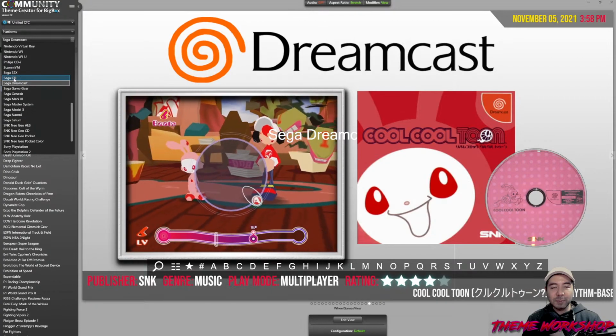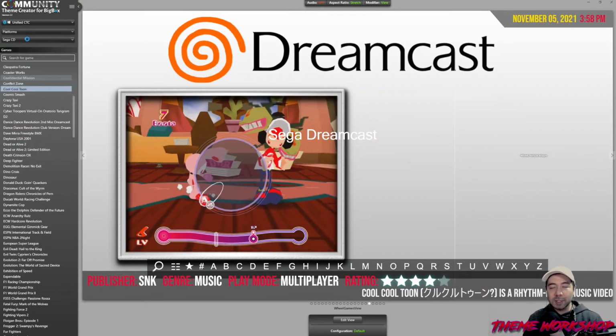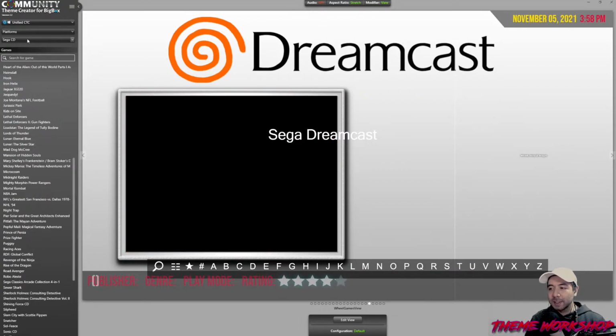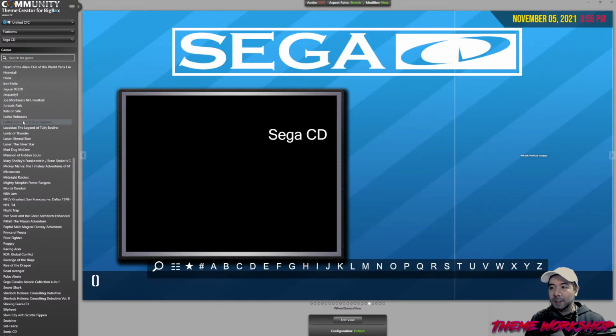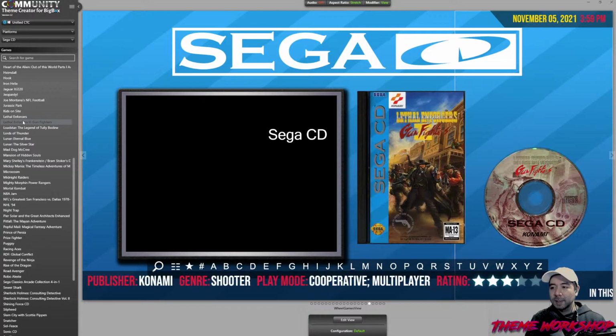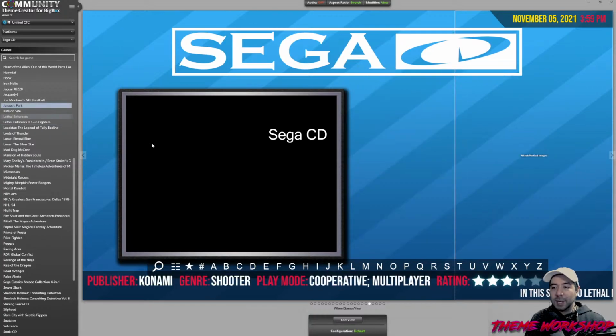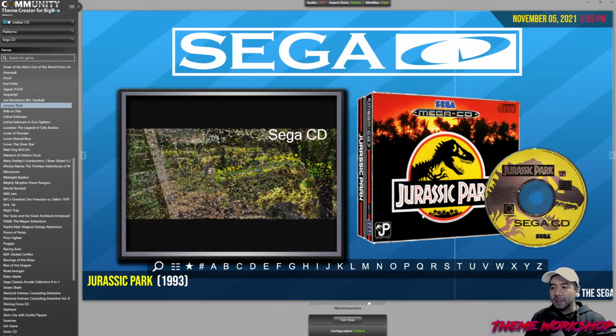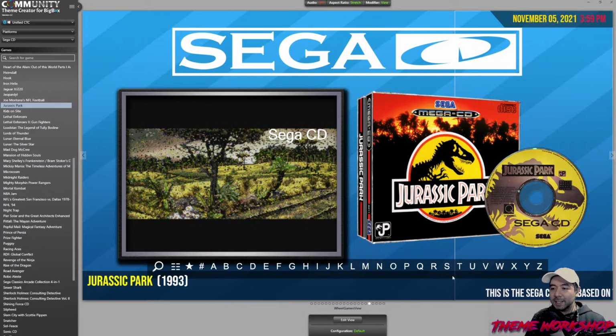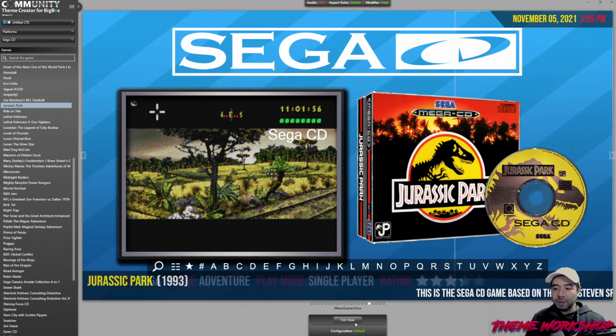Let's load a different system and see if we still get the same results. It's not doing the move animation, but I know it's there. And at least I can see the positioning. So far so good.